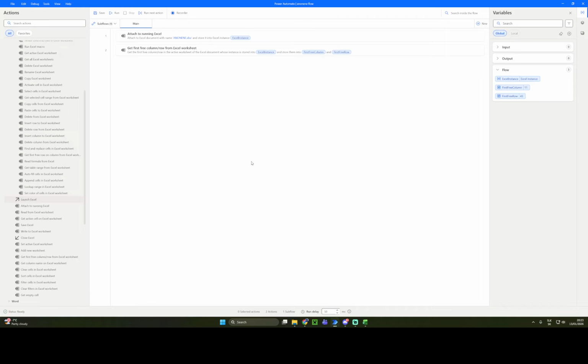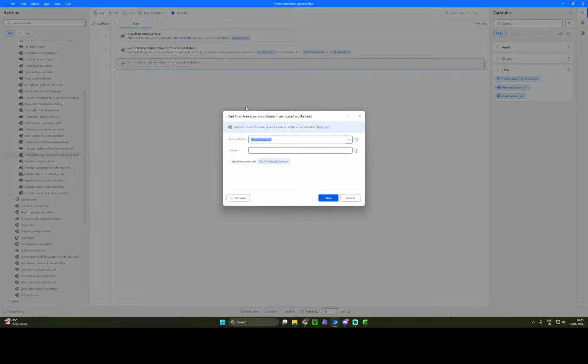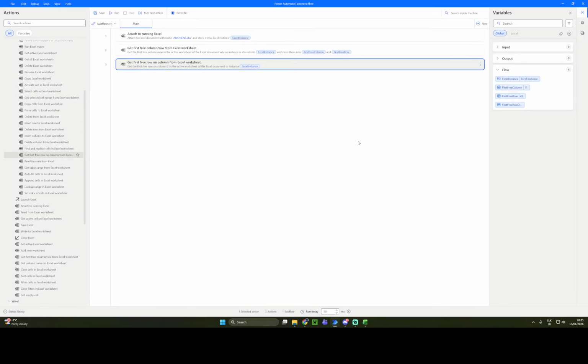What we are going to do? We are going to use get first free row on a column. So, as you can see, Excel instance is the same. It's the one Excel that we are using, but we are going with column number 2, and we are going to save it.